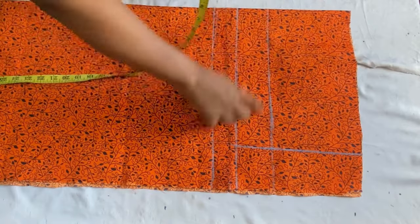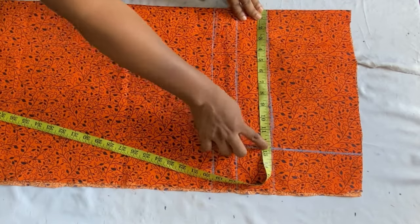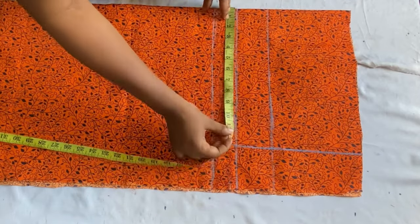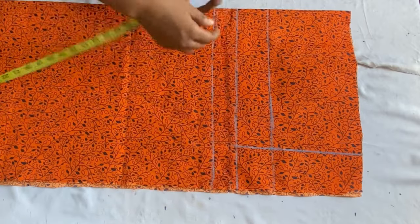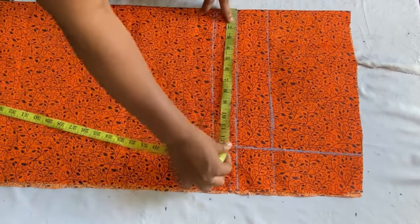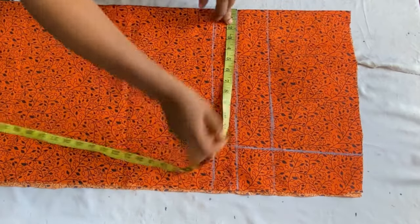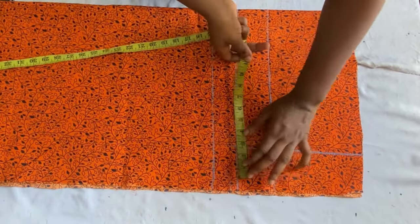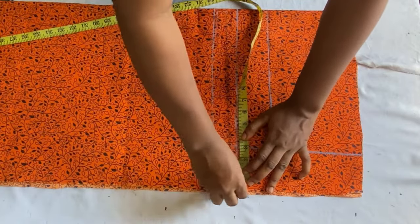So on the hip line, I placed my round hip measurement divided by 4 and I added 1 inch for seam allowance, making 12.5 inches. I placed the same thing on the crotch depth and I formed a straight line. So to get your front crotch extension, measure what you have on the crotch line down to that point, and I have 12.5 inches, and then divide it by 4. So me, I have about 3.1 inches for mine.